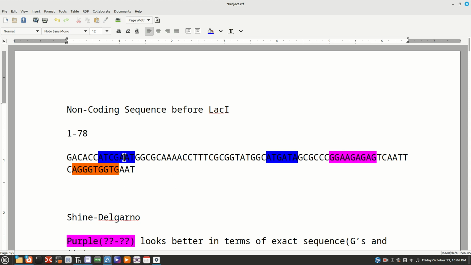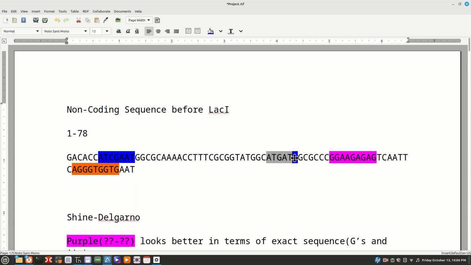I don't think this one is, and I didn't think this one is, because you don't have staggered A's and T's. So of these, I think this one is the best choice. All right, that one right there is the best choice, and this would probably be your best choice for your Shine-Dalgarno as well. So these two seem to be going.